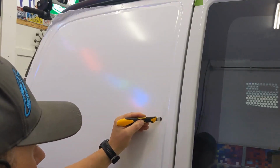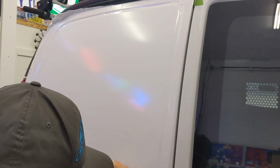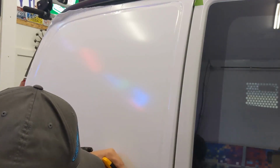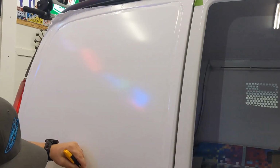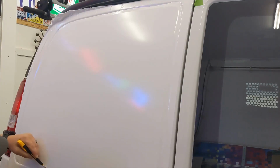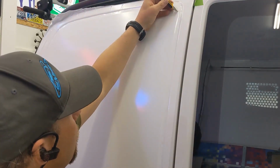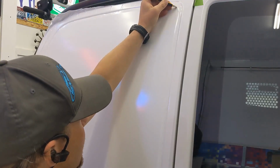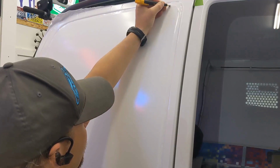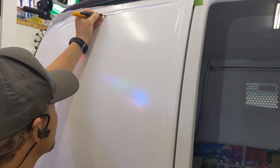There's two reasons why I cut the window to shape before I apply the other decal. Oftentimes these can overlap, causing an issue. And you want to not have any obstructions in the way when you apply graphics. So it eliminates any tape, any wrinkles, excessive vinyl.